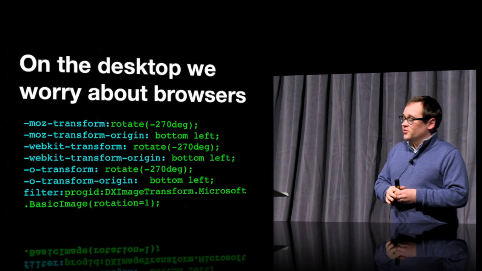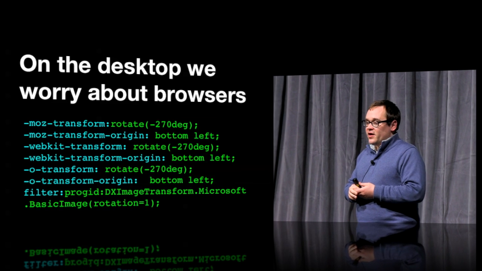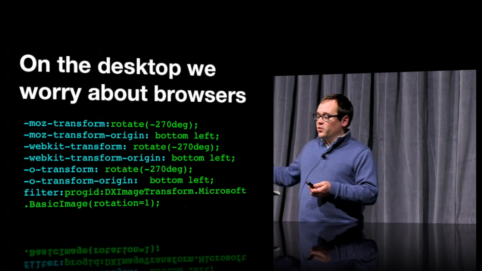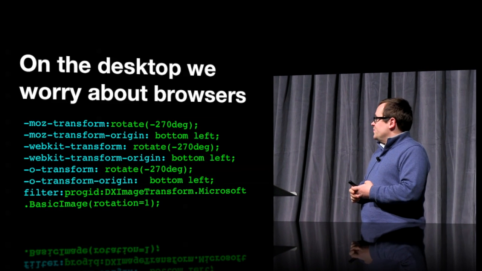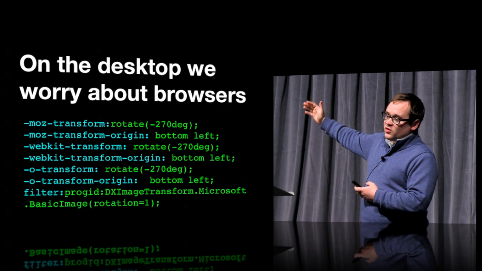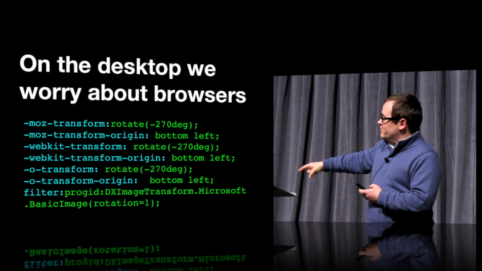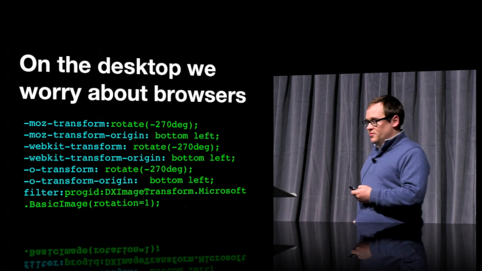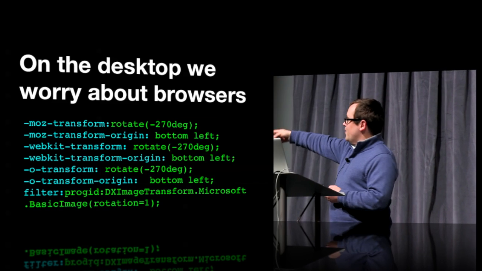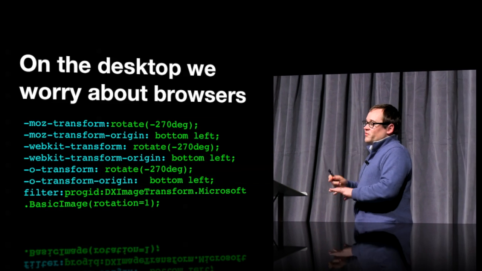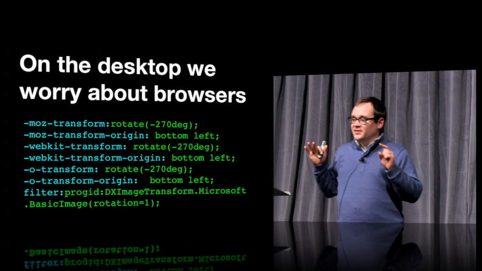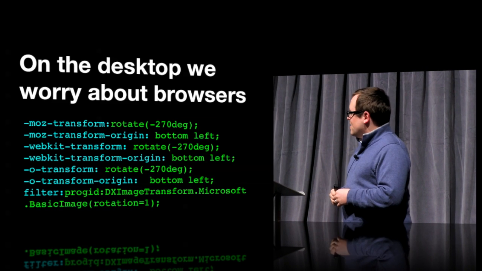I've been working on desktops for a long time, and I think a lot of you probably have as well. As front ends, what we worry about all the time is the browser technology. We write all this stuff, even for the coolest stuff. We need to make sure that we can support every kind of browser. We need to have a fallback using the filter for IE8. On mobile, we don't have to worry about any of that stuff. On mobile, we get to use WebKit almost all the time.